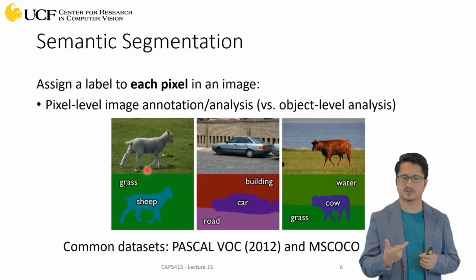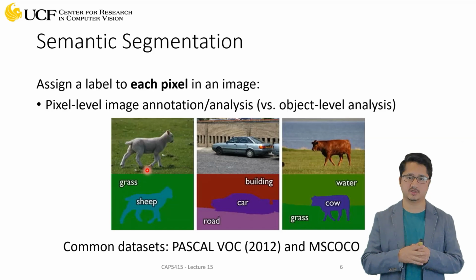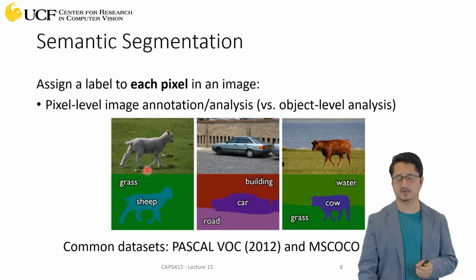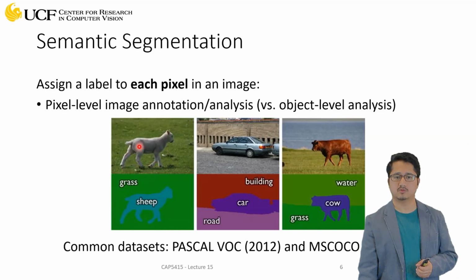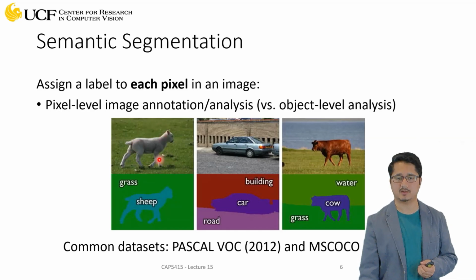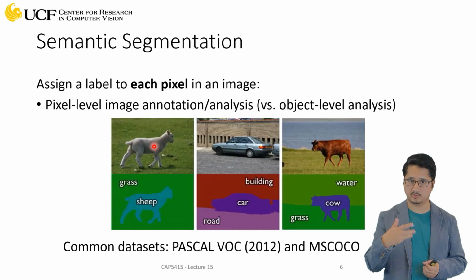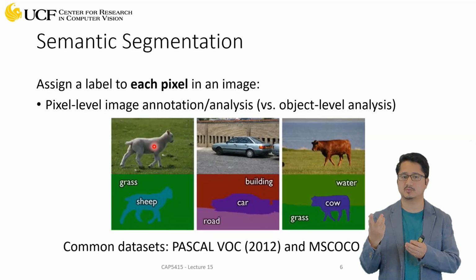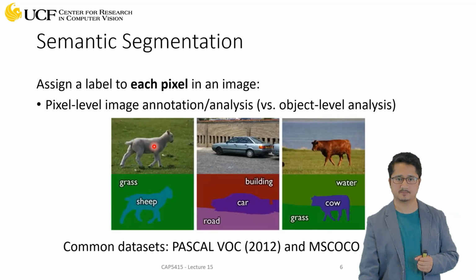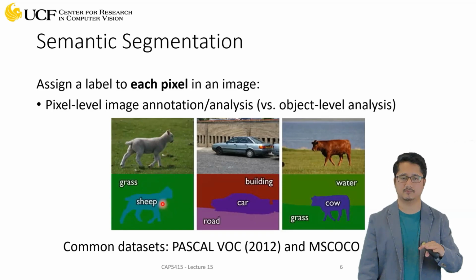Now, if you try to differentiate this from the image segmentation we studied, for example, the SLIC algorithm, right? There, the goal was to get different small segments from the image, where what might happen is you might get different segments for the sheep. Each segment actually belongs to the sheep, so it has some kind of tie to semantics, but then you can't say that this is your whole sheep. It will be just part of it. So that's one big difference between what we're trying to solve here and what we tried to solve earlier.